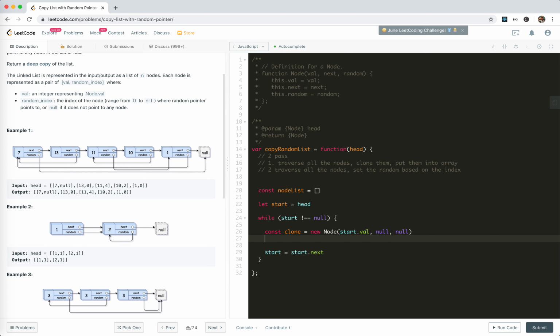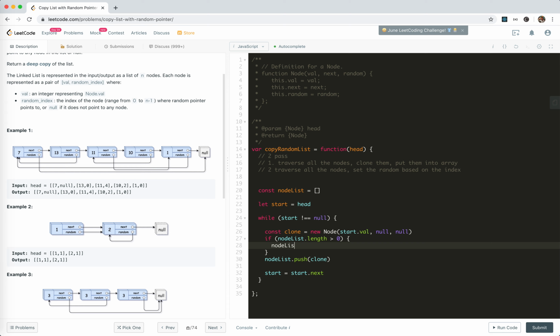Okay, now this clone is created, and I will push it. Node list will push the clone, and then we move to the next one. When we push it, if the node list is not empty, we need to connect to the previous one, right?